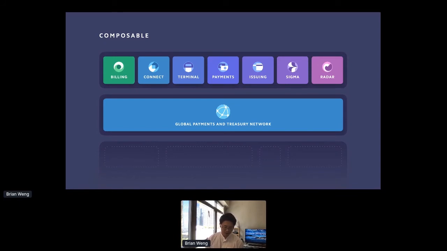So as you use more and more of Stripe's APIs, you gain a cumulative advantage. For example, we find that users start with our very basic Global Payment and Treasury Network APIs, and then use our Connect API, and then steadily add Billing, which is a subscription model or repeated charges API. And then Terminal, if they want to accept offline payments. Sigma, when they want to query data, which I mentioned a little earlier about this tooling. So as their business evolves, they seek to unlock more and more new functionalities.